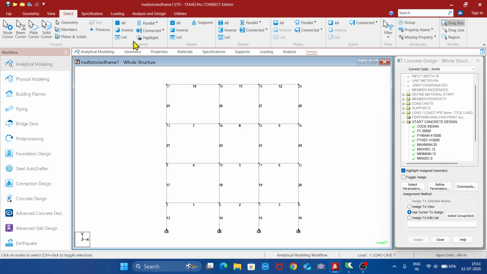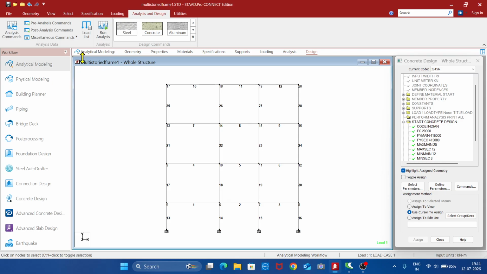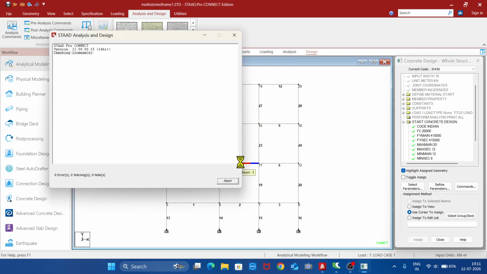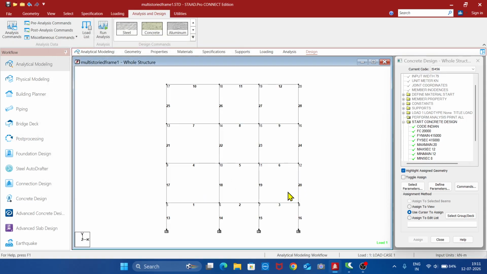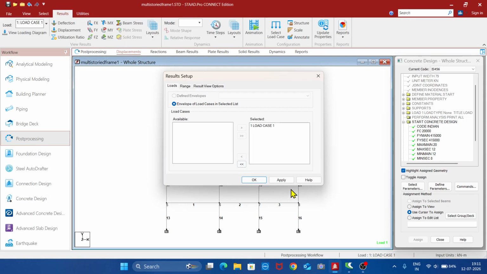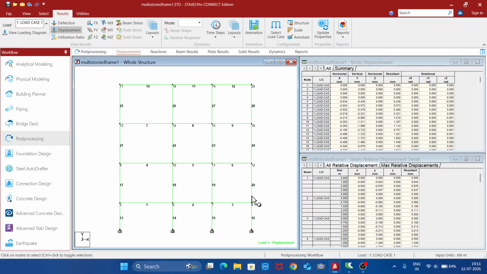So go to analysis and design, click run analysis, click save. So we should get the analysis successfully completed message so that we have not encountered any errors. Click done. Now we want to see the results. Go to post-processing, click apply, click OK.